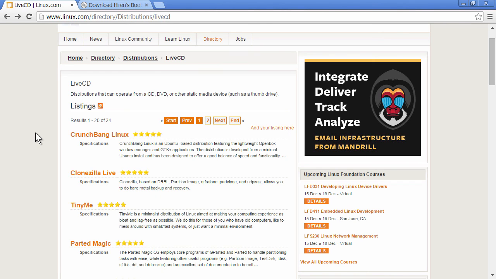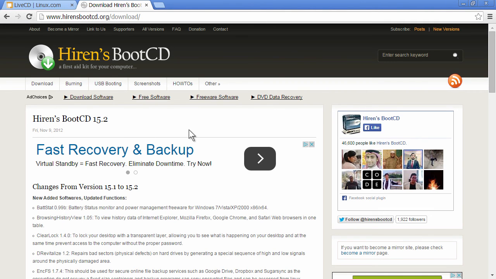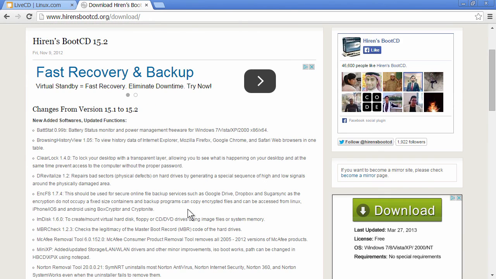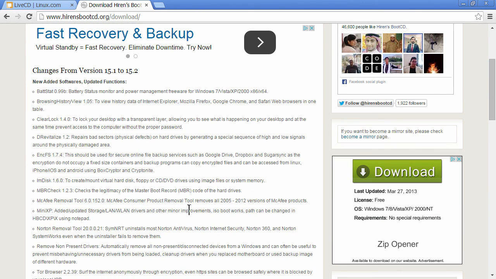You could also use third-party disks such as Hiren's Boot CD, and I have that open here. Hiren's Boot CD is another repair system, and it makes use of the offline NT password and registry editor function. So this is another good one that you might be interested in, Hiren's Boot CD. There are plenty of ways to hack the password, but for today's versions of Windows, you usually need to boot to some type of media in order to do that. So a live CD or Hiren's Boot CD, or also using the Windows installation disk. There's a lot of options for this.